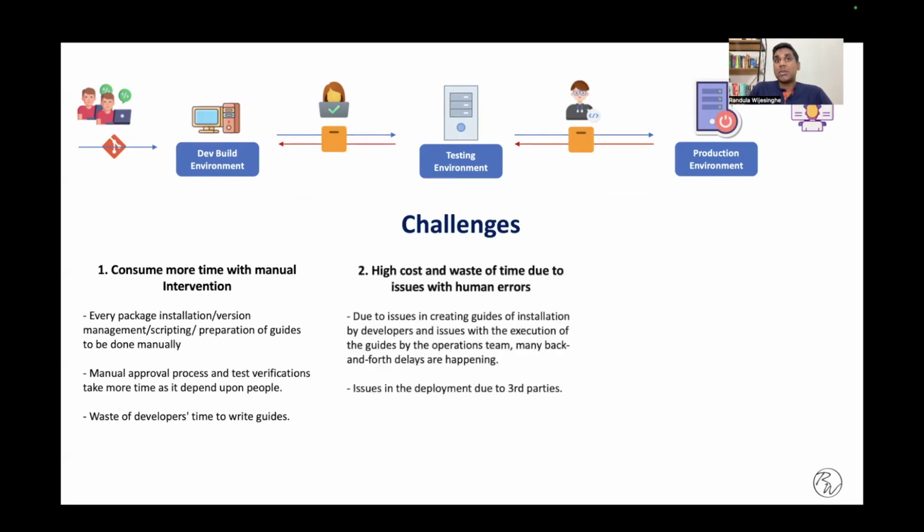Number two is human errors, which take a lot of time plus cost due to issues creating the guides, because developers writing them sometimes get tired of the development, and the guides are sometimes not properly written or are missing. Then the test engineer will communicate on different channels, and again miscommunication happens.